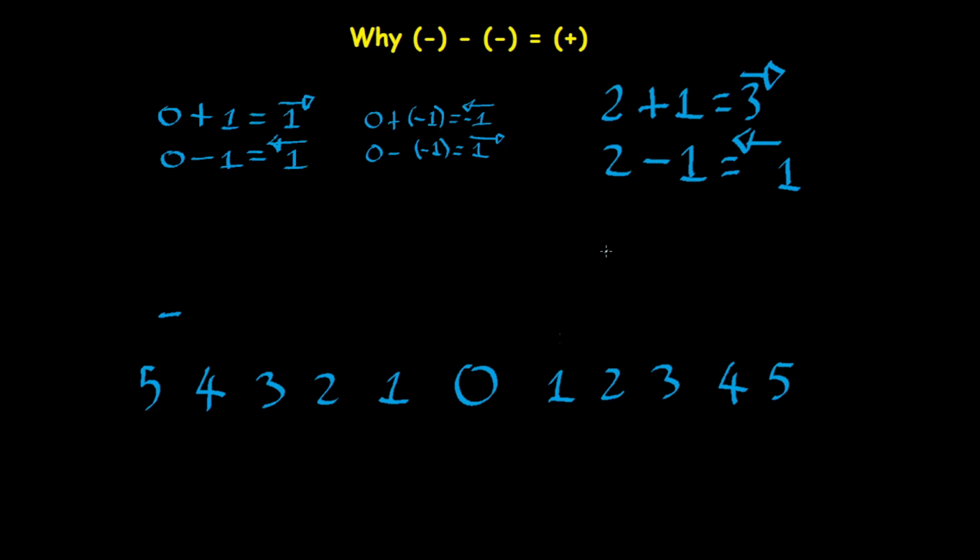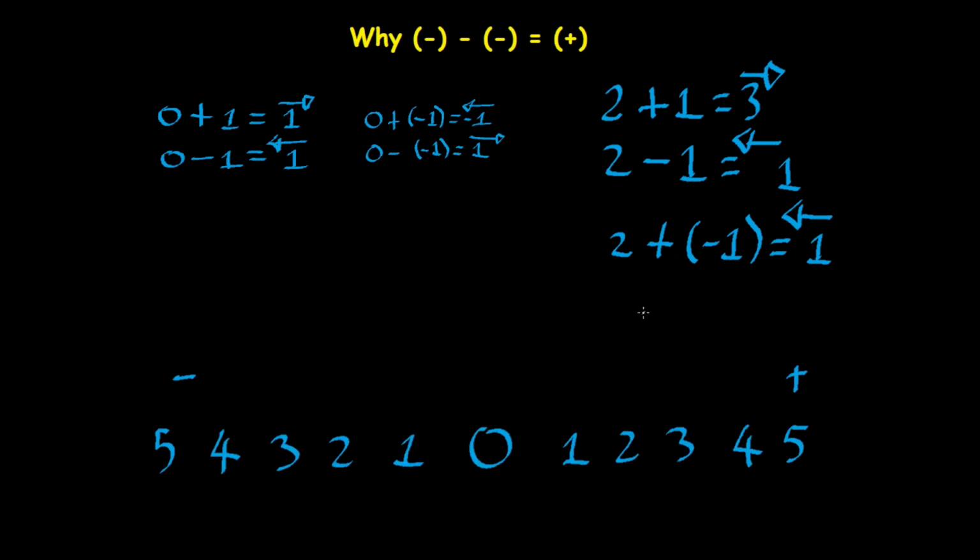Now let's start with subtraction. We have the number 2 plus minus 1. Again, we are starting at the number 2. We are adding a debt, which means that we need to go to the left. How many units? 1 unit. So we are going to the left 1 unit, and this is going to give us 1 as a positive number.